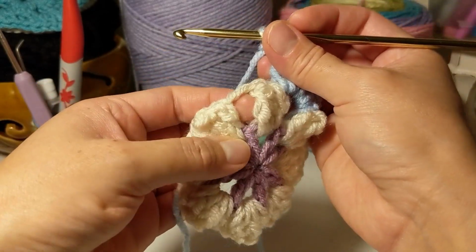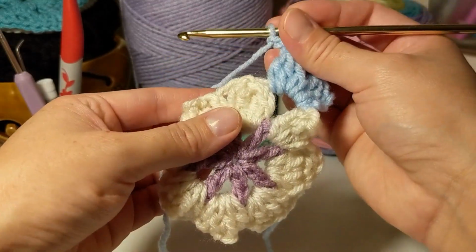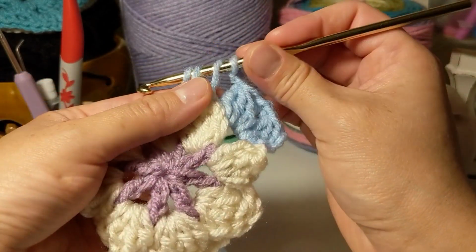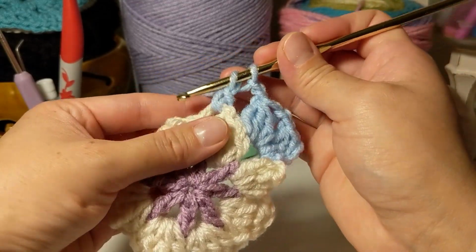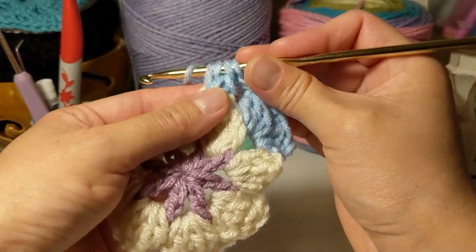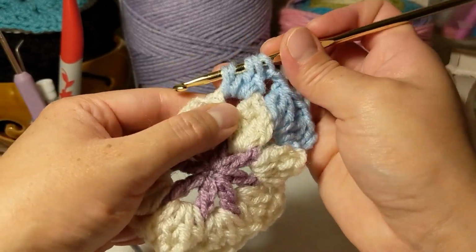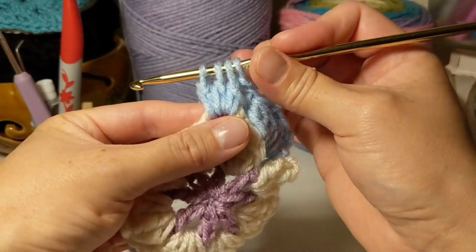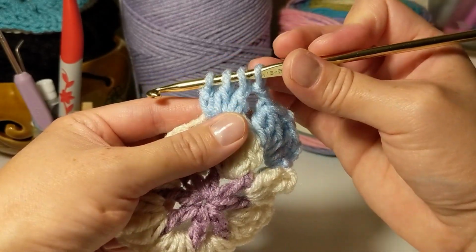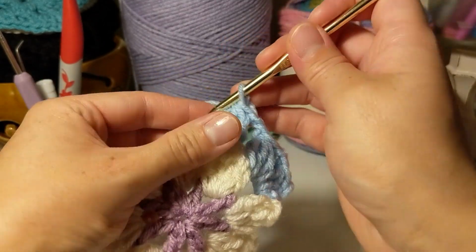We chained 2, so now we're going to go into the next space here. We're always doing 2 cluster stitches per space. So yarn over, go in, pull your yarn through, yarn over, pull through first 2. Okay, yarn over, go in, pull your yarn through, yarn over, pull through first 2. Yarn over, go in, pull your yarn through, yarn over, pull through first 2. Okay, so you're always just pulling through the first 2 until you eventually get 4 loops on your hook. You want to stop there, so yarn over, pull through all 4, and chain 2.